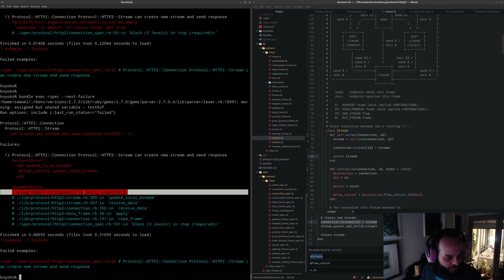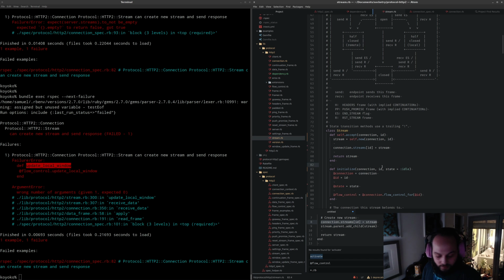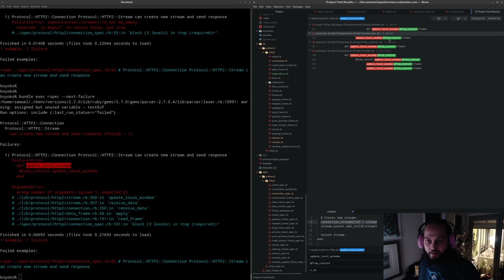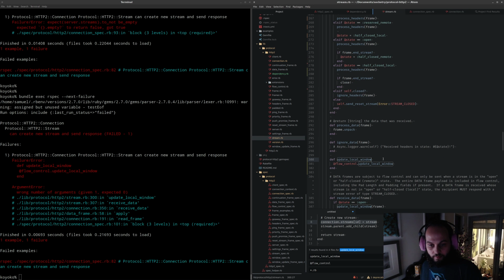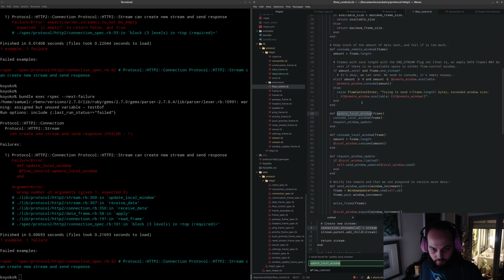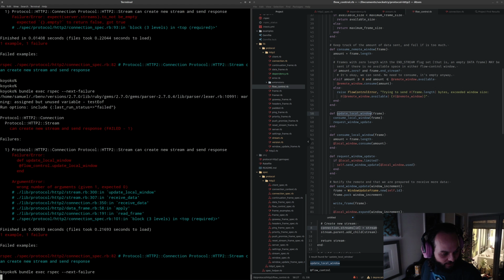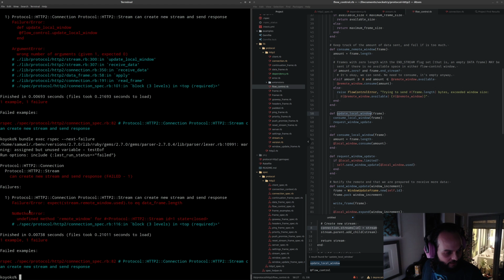Wrong number of arguments given, one expected 0. Okay, so it takes a frame, which is the frame that updated the flow control window. Undefined method remote window for protocol. Okay.